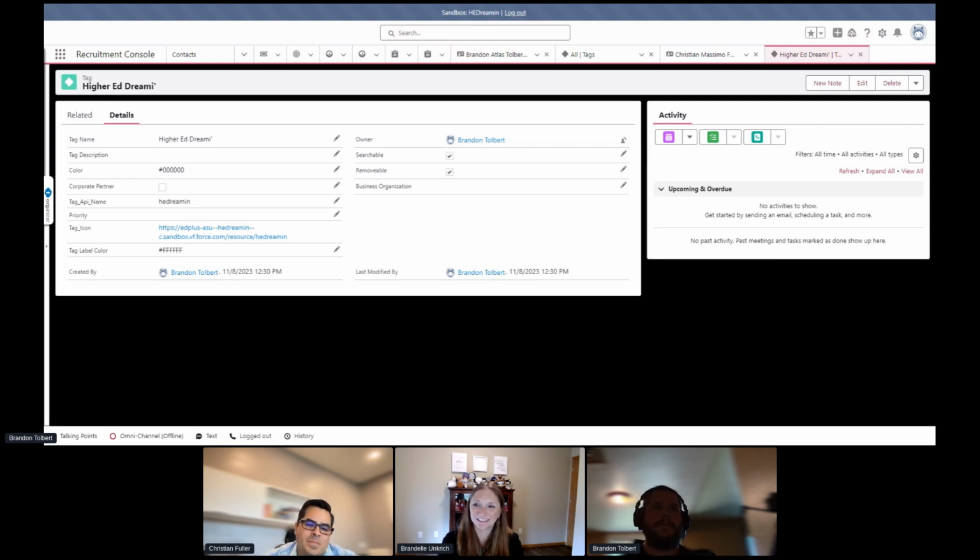This sandbox only has very limited data, so I don't know if showing reporting would actually be very useful. But yes, absolutely, you can report on the name of the tag, when it was created, all kinds of information that we have related to that tag and the related objects.